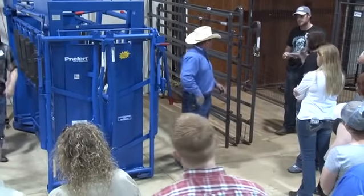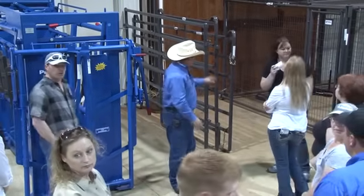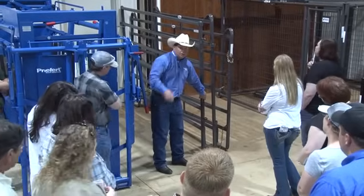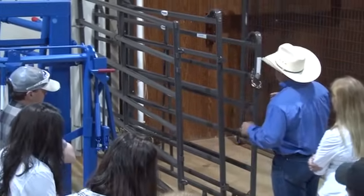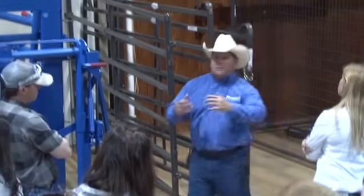Okay, we're going to talk a little bit about cattle panels. You notice we got panels across the other side of the room, and then we've got panels on this side of the room, okay? And the reason these are over here, they're duplicated in both places, is because I want to demonstrate to you that these are designed for cattle. Mostly the thing that determines that a lot of times is height, and the other thing that determines it is what? Strength, the gauge of steel, okay?